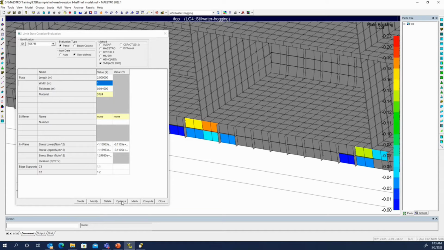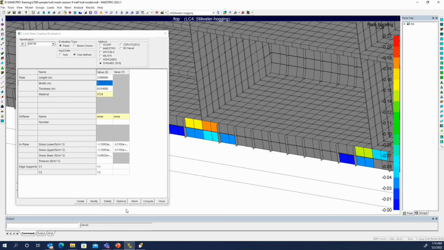The optimize option, if you have the optimization module, will allow you to run through the various materials and or available stiffeners to optimize this particular patch. But it only does this one particular patch. And I believe it keeps the stresses constant rather than adjusting them for the different dimensions of the scantlings.